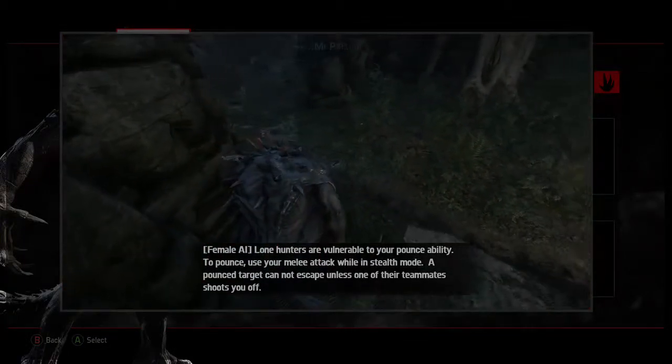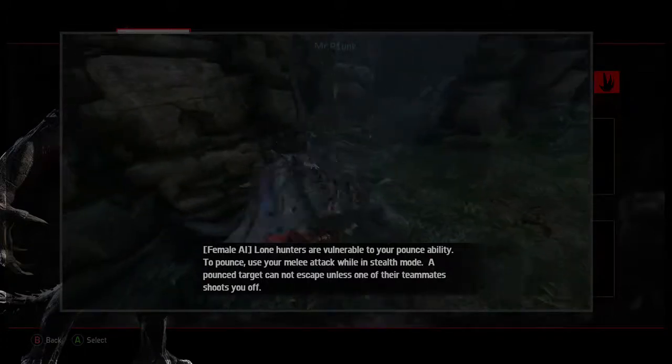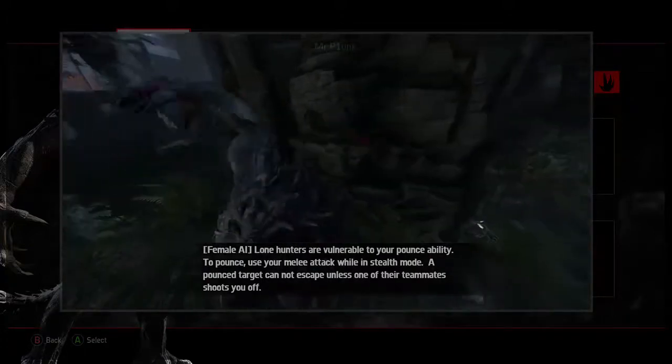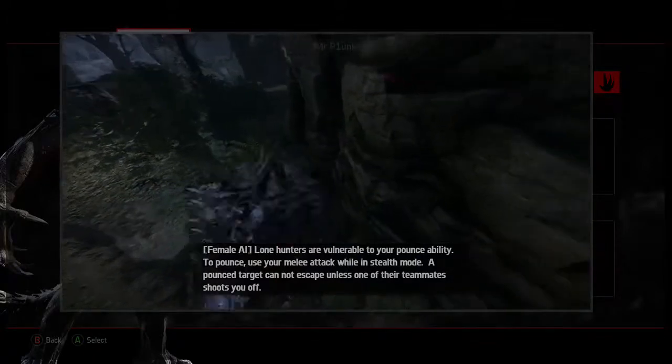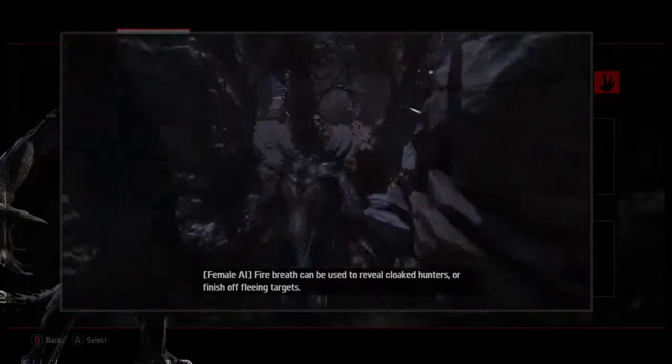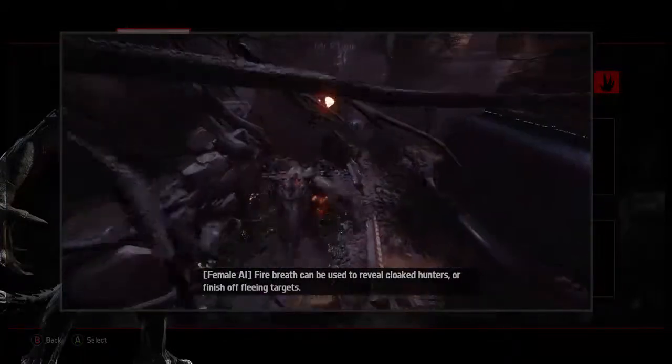Lone hunters are vulnerable to your pounce ability. To pounce, use your melee attack while in stealth mode. A pounce target cannot escape unless one of their teammates shoots you off. Fire breath can be used to reveal cloaked hunters or finish off fleeing targets.